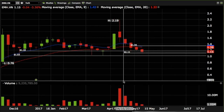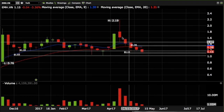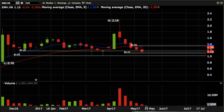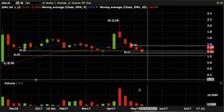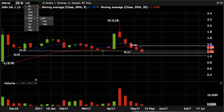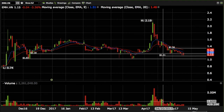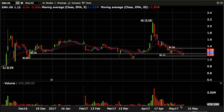Anyways, also one thing I noticed on the weekly here, declining bear volume. So this could be a sign of the bears running out of steam, and if we see one more week of declining bear volume, I'd like to plot that candle right down here, and then I'd like to see some sort of increasing bull volume to the upside. So let's have a quick look at the daily before I get off of here. Again, declining bear volume, a little bit of bull volume where we saw these kind of pops on the way down, but nice to see this bear volume is starting to dry up. So yeah, that's what I got for these 3 stocks.